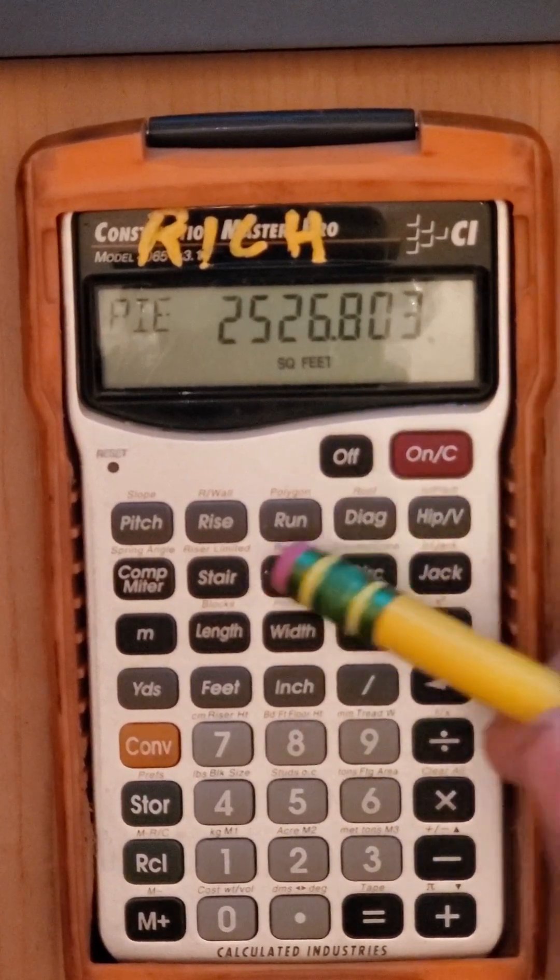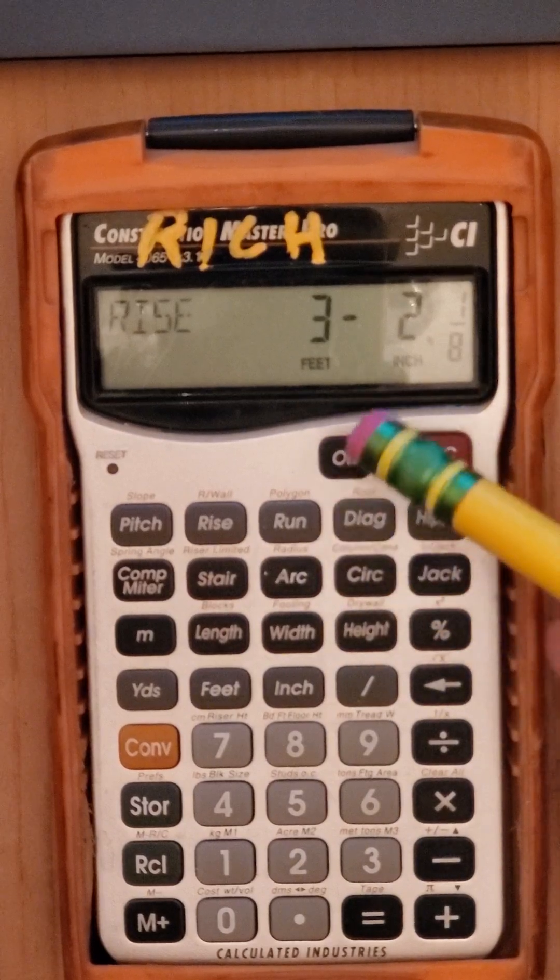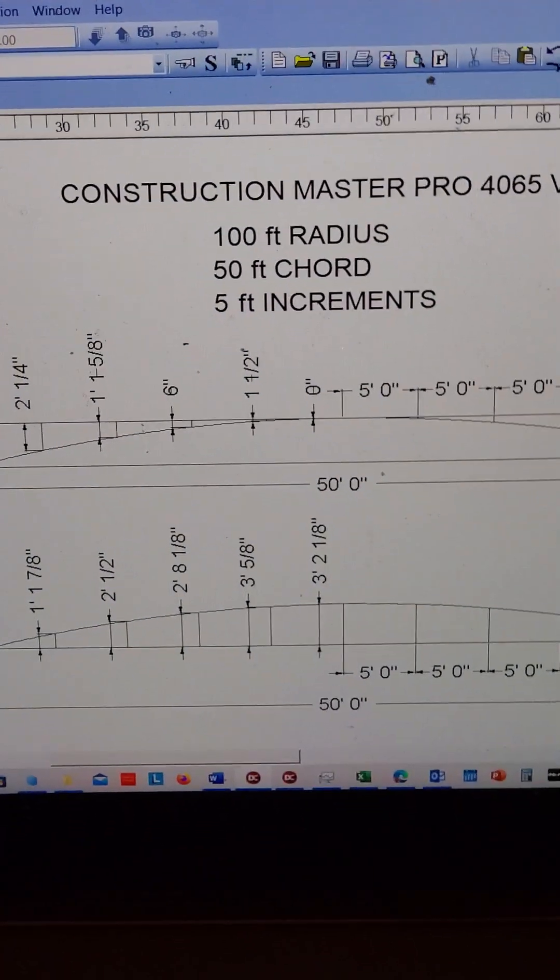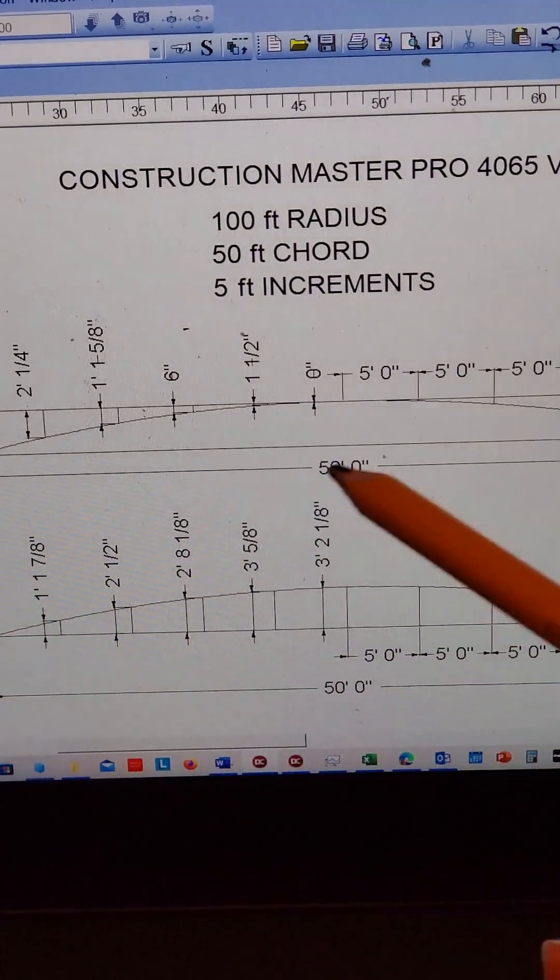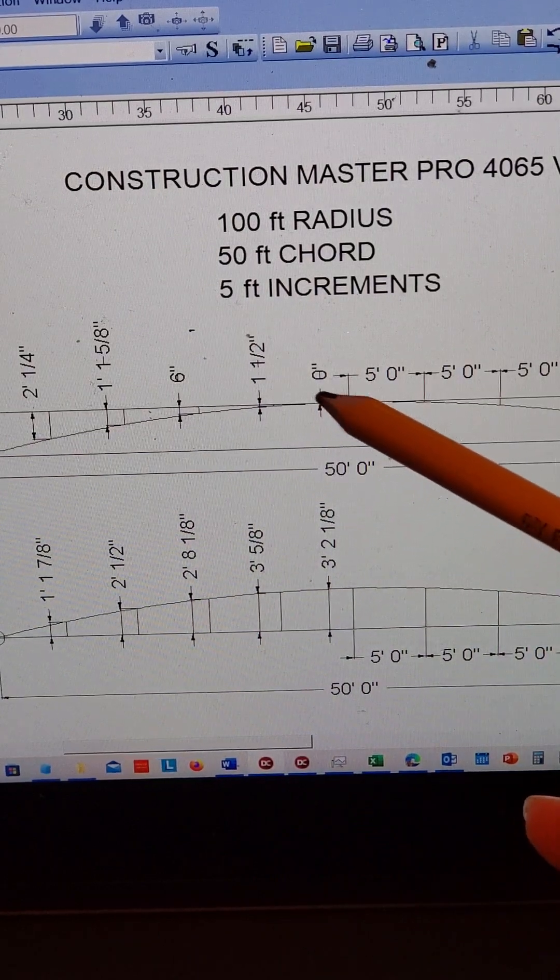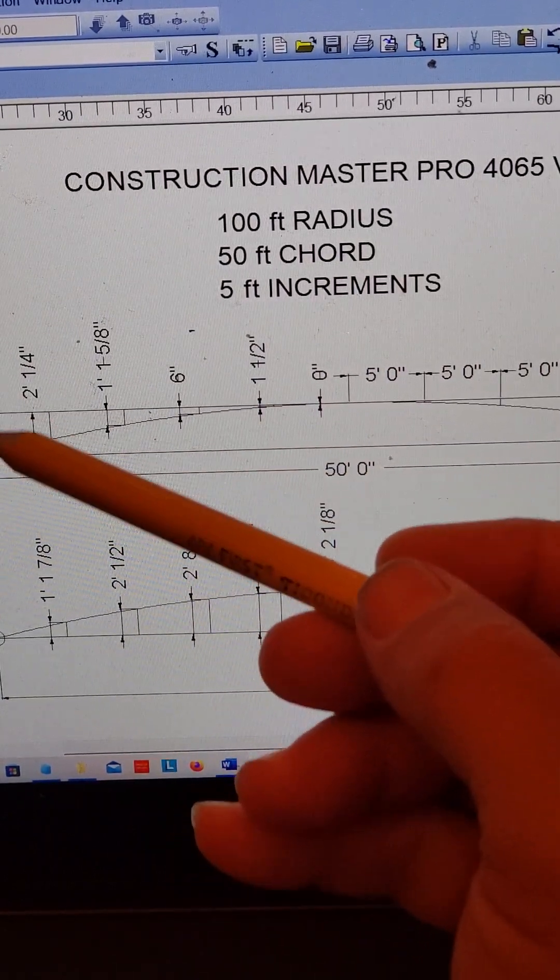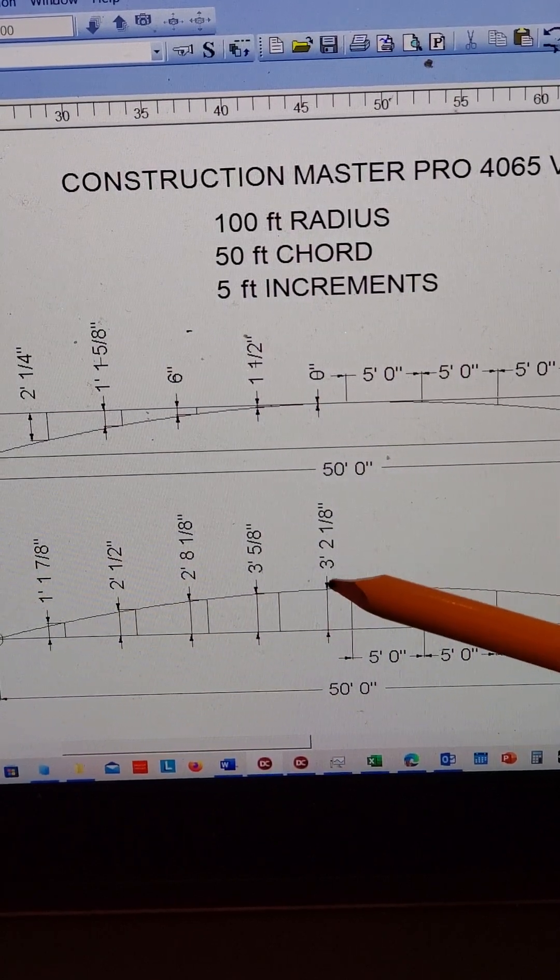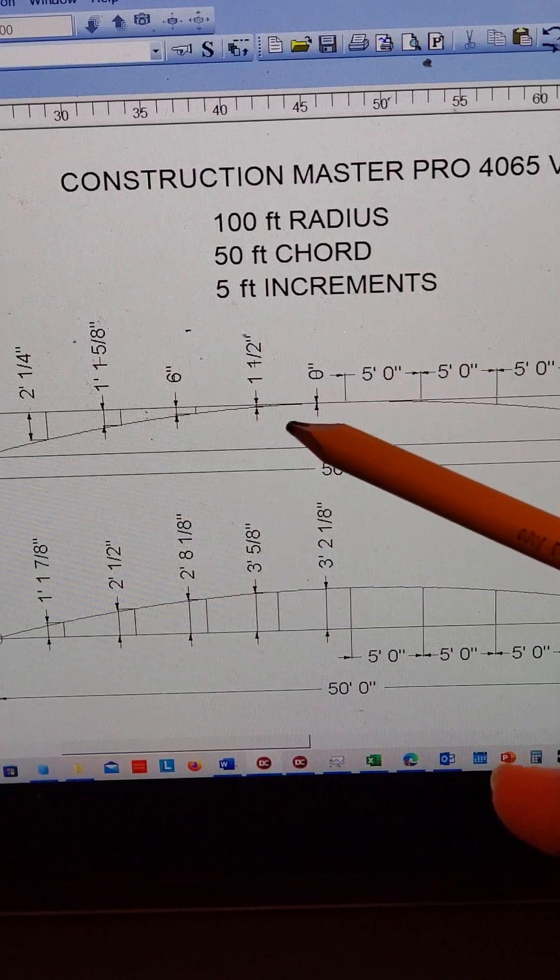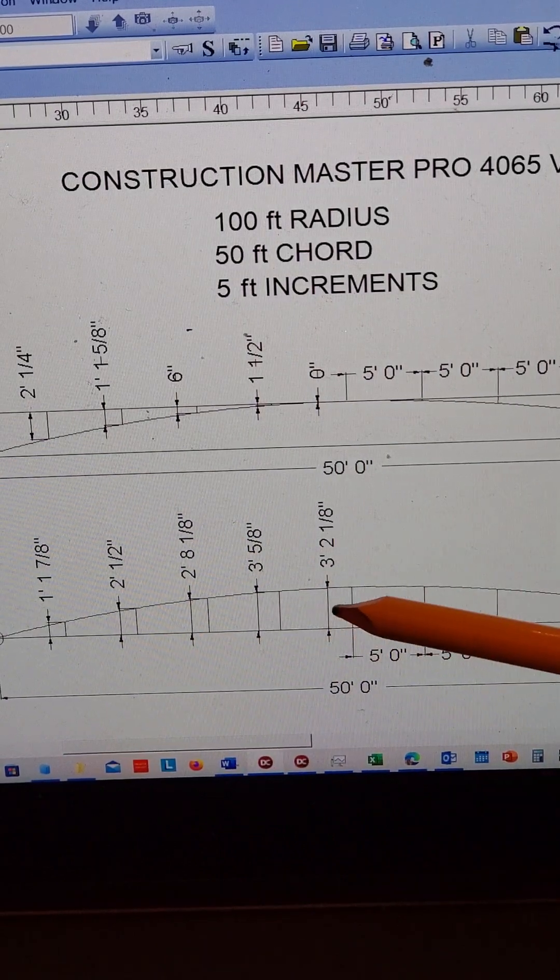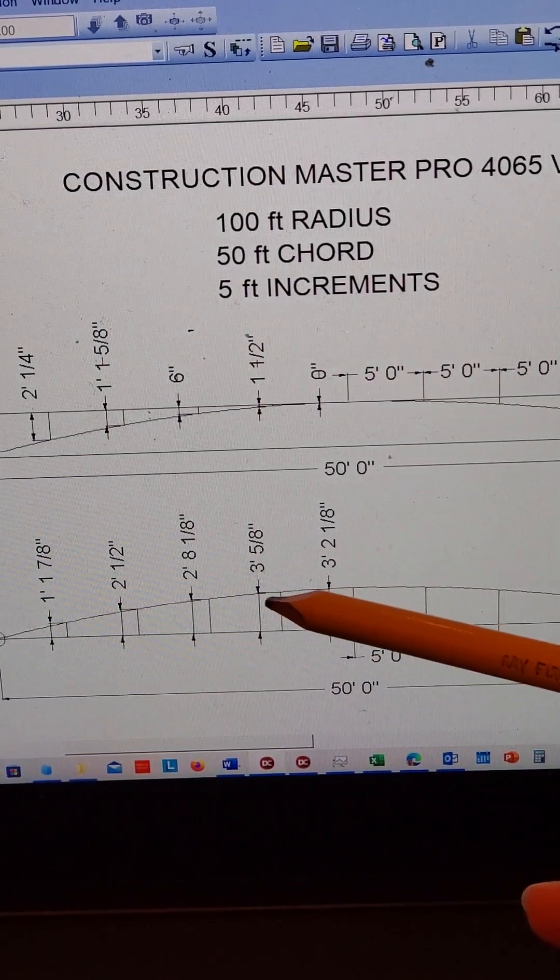It tells you the pie, the whole pie area. And then the rise is going to be the same for both. The AW1, in both cases since they don't ask you ascending or descending, it's always going to be from the middle. The outside starts at zero. So it'll still tell you that the rise is three foot two and an eighth. Away from wall, the center is obviously zero. Just like this one is obviously three foot two. So they don't give it to you. The first one would be one and a half down to three foot two and an eighth. And then this one, the first one is going to be three foot five eighths.